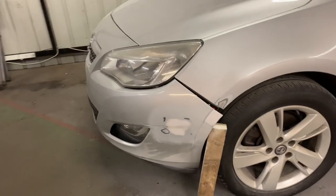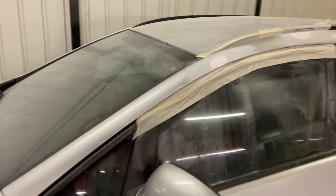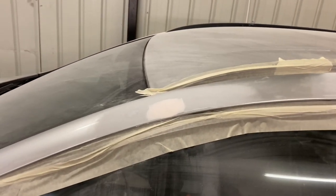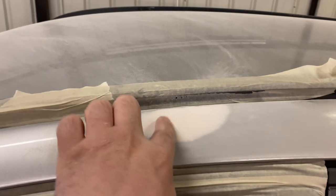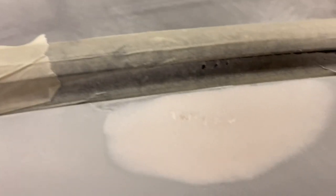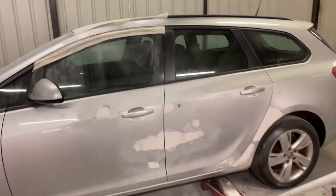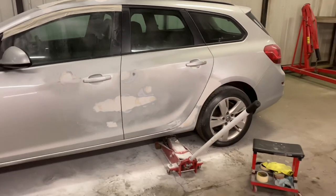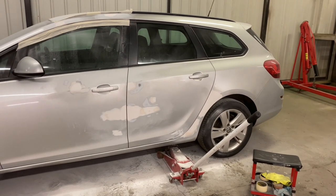Still a little bit of work to do on them, but they're not too far off at all now. The front end's looking good. Sanded back up the top here. Just got to give them a final skim. There's some indentation-y bits, as you can see. So this side's starting to come round now. There's still a few little bits on that back quarter to do, but I don't need a massive skim or anything anymore. It's just little touch-up bits.